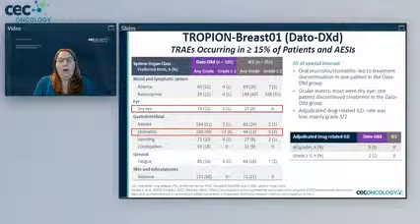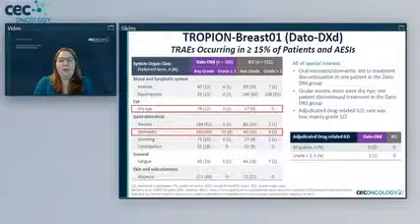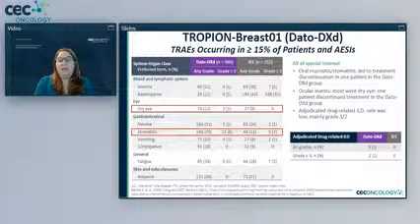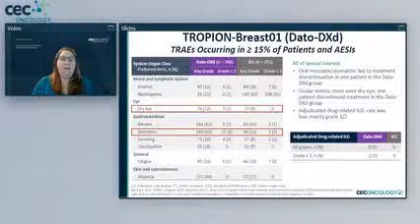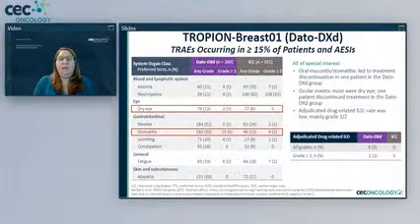For the side effect profile of Dato-DXd, dry eyes was the number one thing that patients complained of, and then stomatitis was the other one, versus the investigator's choice. Oral mucositis and stomatitis led to discontinuation in 1 patient in the Dato-DXd group. Ocular events were mostly dry eyes, and 1 patient did discontinue treatment in the Dato-DXd group. The other thing that was found was drug-related interstitial lung disease. Although the rate was pretty low, it was mainly grade 1 or 2. You can see down here that the Dato-DXd group had 9 patients with all grades versus 0 in the investigator's choice group. So it is important that we're looking at our patients for interstitial lung disease.